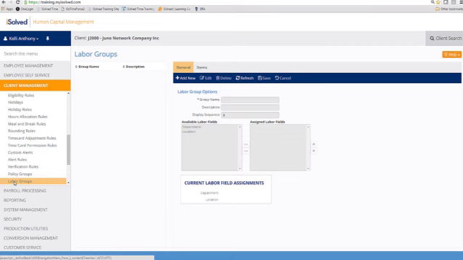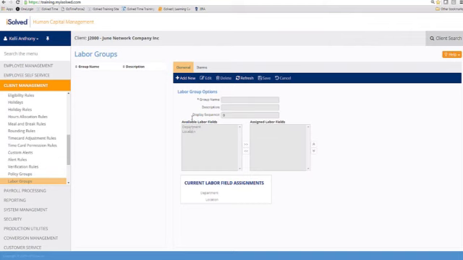An example of this may be if your company would like employees to clock in and out of a department each day. Labor groups can be used via employee self-service, iSolved Go, and those physical time clocks. Now, as we look at the screen, you'll notice that there are 2 different tabs. Let's get started with the General tab.